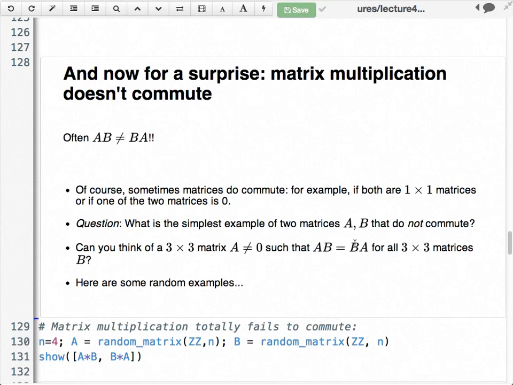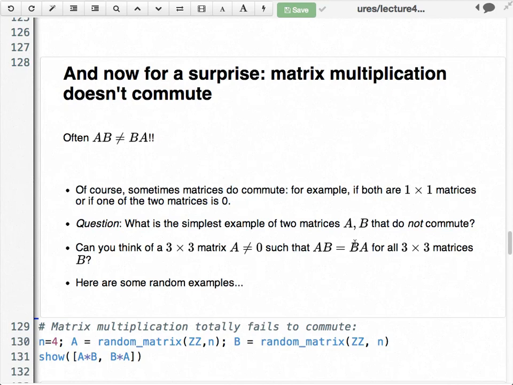A times B need not equal B times A. How can we find two matrices that illustrate this claim that I'm making? Well, let's just assume that they're both square matrices for simplicity, so that it makes sense to multiply them in either order. Because you're right, that would be a big problem.